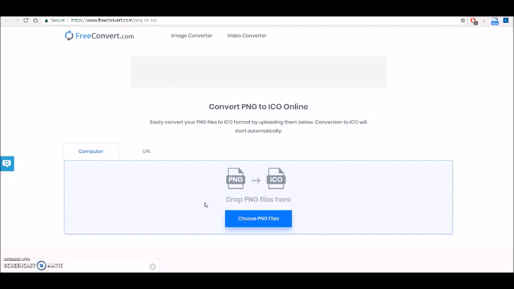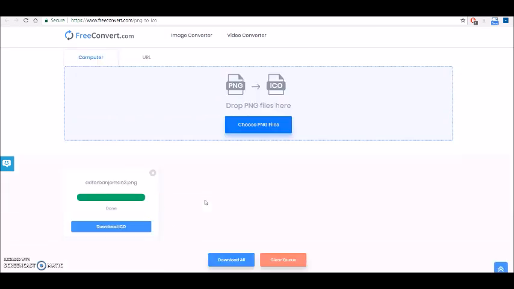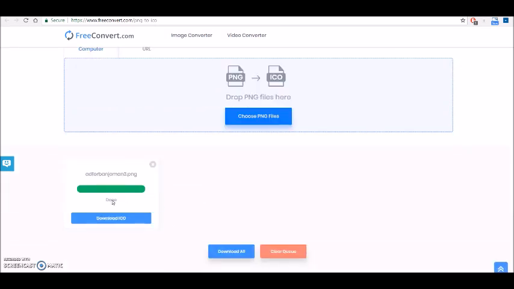Now, as you can see, the file has already uploaded, and it's done. It's a small file. It converts automatically, and once the file is converted, it'll change to this done status that I'm highlighting right here. You can download individual files, like I said, or you can do batch files. All you have to do is this button right here, download all, and it'll zip them right up for you.